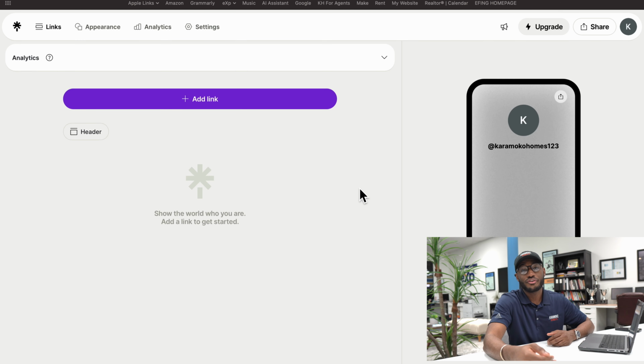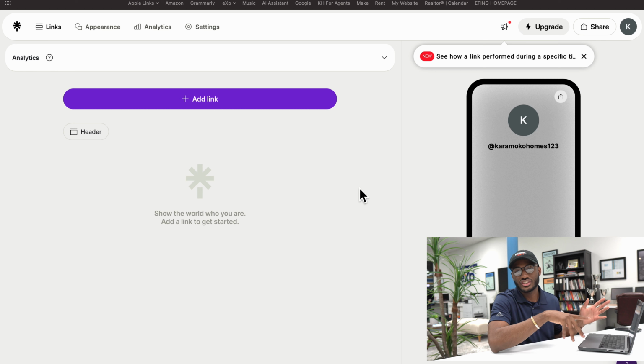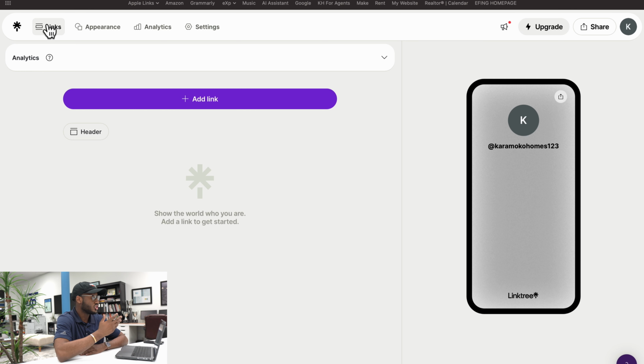All right, now that we verified our account, as you can see, that message at the top with the red highlight is gone. So now we're ready to start building our Linktree, and then make it go live so that everyone can click on it and enjoy all of the resources we have to offer. So to get started, we're gonna go through each of the different sections. That way you're a bit familiar with the dashboard and what every single thing does on here. And you have the links section, which is what we're currently looking at. We're gonna get back to this. This is where all of the magic happens.